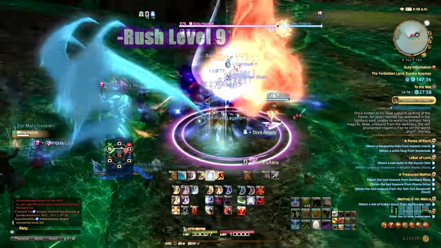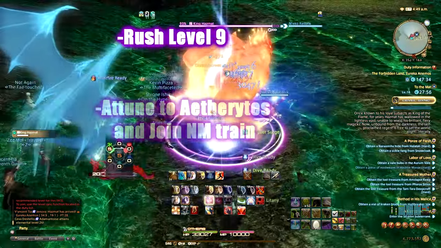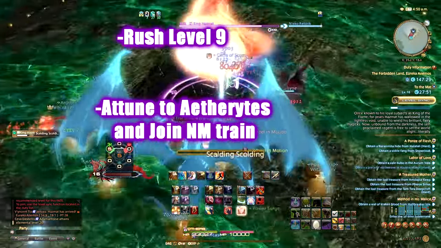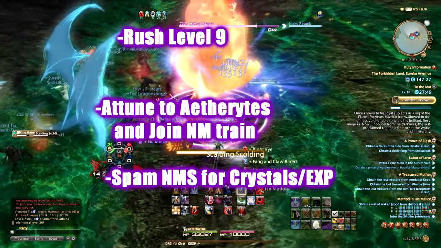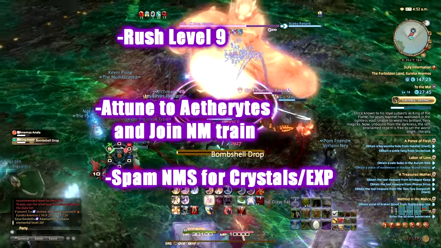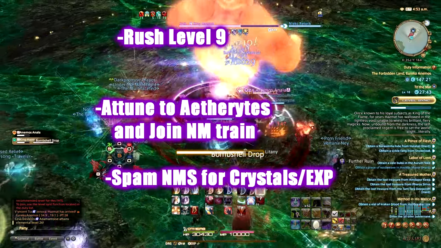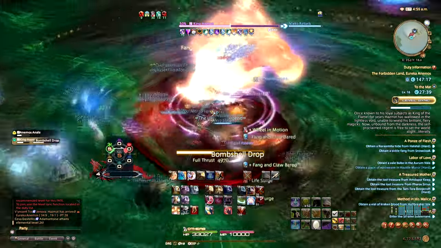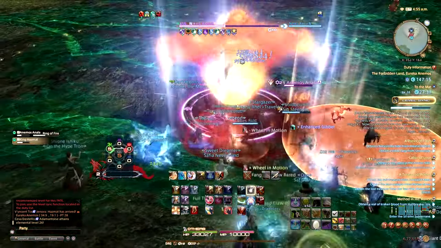Short summary of Anemos though, rush to level 9 using the challenge log, attune to all the aetherites, join the NM train once you have all the aetherites so you can navigate the map, and then just spam NMs until you have all your crystals and you reach max level for Anemos, which is level 20. Once you finish up your relic weapon, reach level 20, and complete all the Eureka quests in the zone, you'll be ready to move on to Pagos, the worst and most tedious Eureka zone.